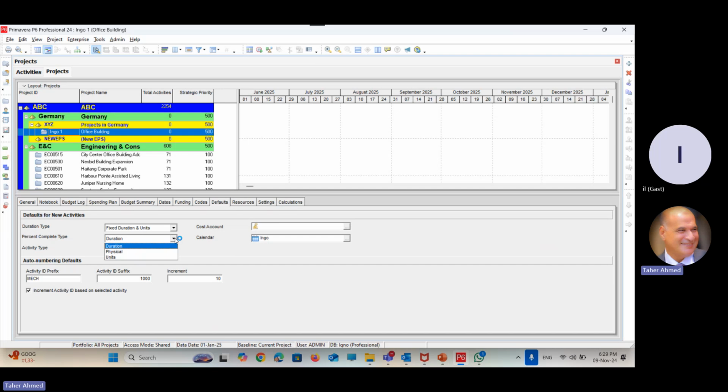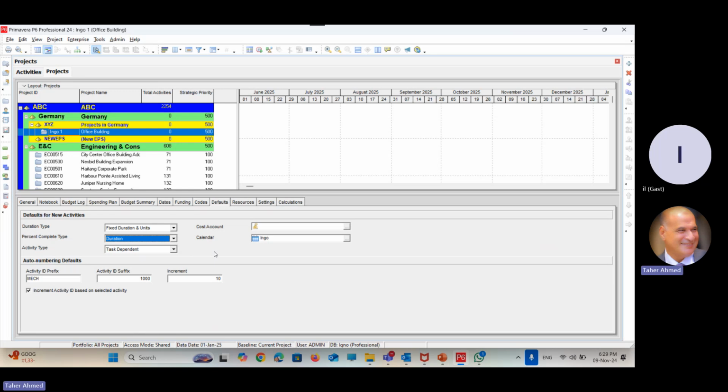We discussed it yesterday, and we said that we have another one, the third one, which we call physical. Physical means that it is not depending on any calculation method. It is just expert judgment. Someone will go to the activity and give his opinion that he sees that this activity is progressing 40%, 20%, based on his own criteria.